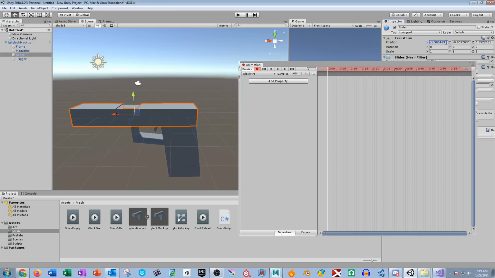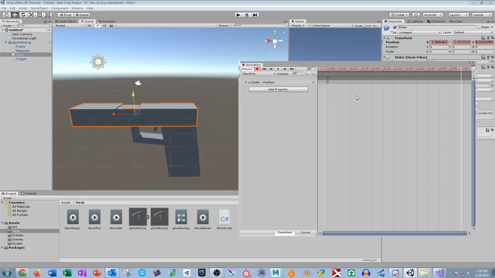I need to get the position of this slider. So an easy way of doing that is add a 1 here and then press delete. So this will automatically add a keyframe. There are other ways to do it. This is just the way I do it. I could simply just add a keyframe like this. So like the trigger, I could just simply add keyframe. Oh, it doesn't do it. Okay, never mind. Doesn't matter.